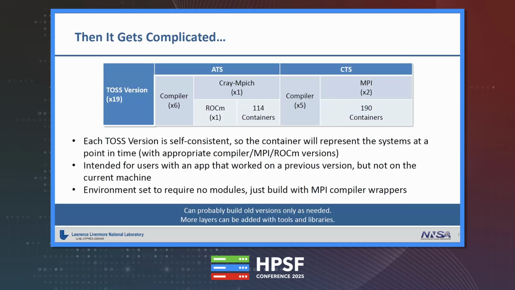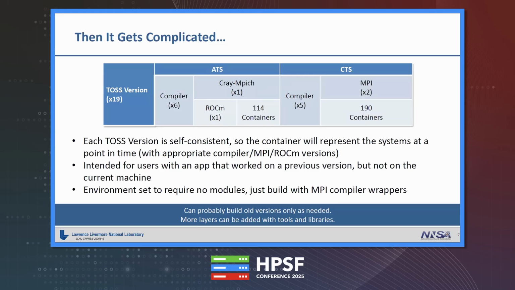Of course, if you're trying to target our machines, it gets complicated quickly. So on those base containers, I've started adding containers that have a single compiler or a single MPI, so that a user could pick one out and run with that and have a sensible environment, and know that it has been tested on our machines to leverage those resources. So it's multi-node, it can use the GPUs, all those kinds of things. And so having like 6 compilers for ATS, 1 Kring pitch is at least nice. I only build 1 for any given TOS version, 1 ROCm also for any given TOS version. So those avoid the multiplicity issue.